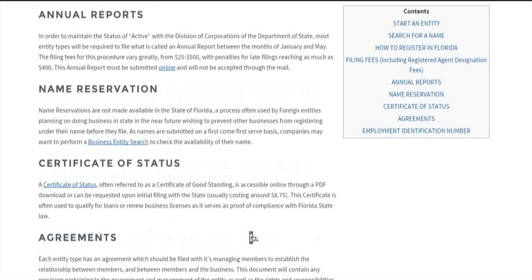Certificate of status, or it's often referred to as certificate of good standing. I went over a little bit before, but in Florida, if you want to get one of these, you can do it online and enter in the document number of your entity and download the PDF form. It's usually around $8.75. You can also get it just through filing for formation. There's usually an option in the cover letter. One will say, $70 for this filing, or you can pay $78.75 for a copy of the certificate of status. And it can be really useful if you're wanting to prove your compliance with Florida state law.